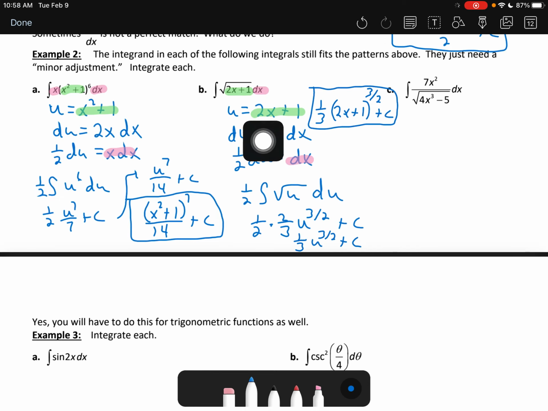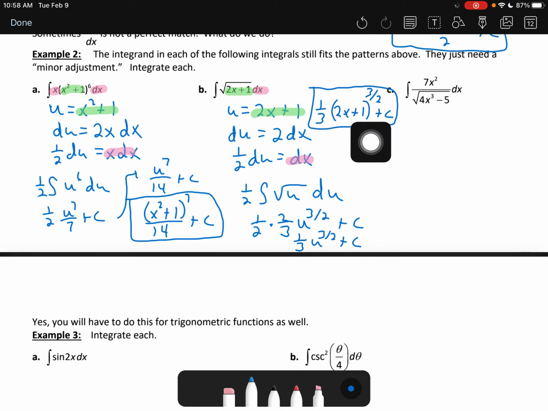All right. So again, we're going to let u equal that, in this case the radicand, because when I do the derivative of that, it drops down to a constant, and then all I have left is that dx, like a 1 dx. But so I had a 2 dx, I need to divide by the 2 or multiply by the half, so that I can have that 1/2 out in front. Okay. Now in any of these, as you're done with them, you can go back through and do the derivative and check to see that you get what you started with, right? And I don't have room to show that right here, but you could maybe do the first steps of it.